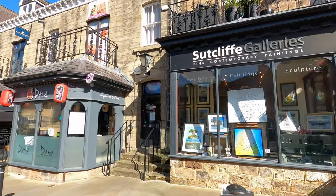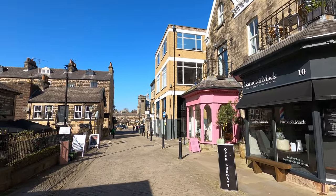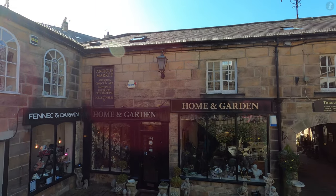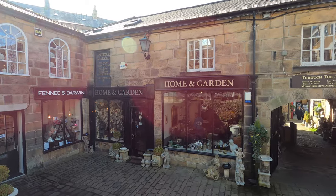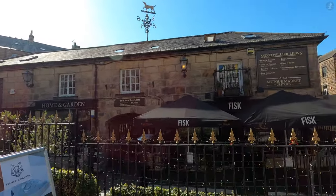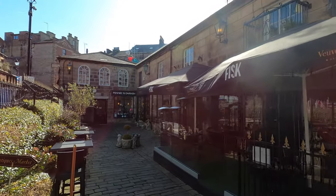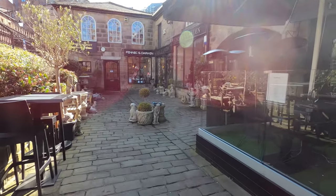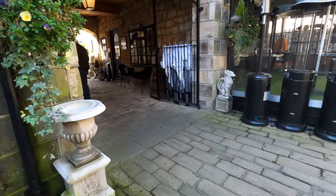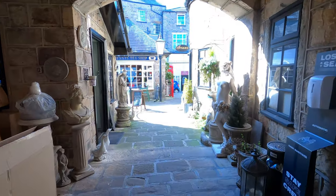Alongside those who came to sample Harrogate's waters, the town also became a haven for shopping and socialising, and remained one of the places to be seen well into the early 20th century, before the popularity of the town's spas declined in the aftermath of the First World War. While Harrogate may not draw in so many visitors for its waters, it remains a hugely popular place to visit, its gorgeous architecture and wide range of cafes, tea rooms and quaint shops serving as an irresistible draw. Harrogate, owing to the affluence of its residents and its blend of beauty and elegance, is often known to some as the Mayfair of the North, and much like London's Mayfair, Harrogate too is home to many splendid, independently run antique shops that are a delight to peruse.